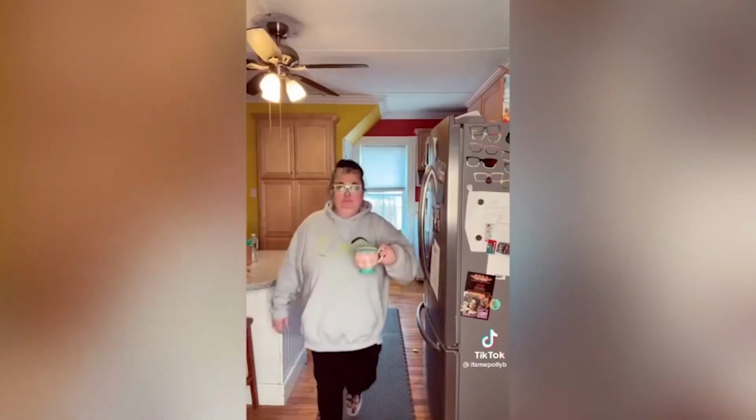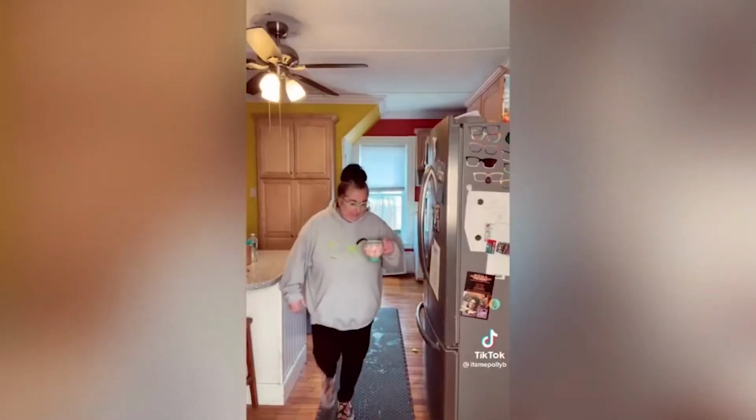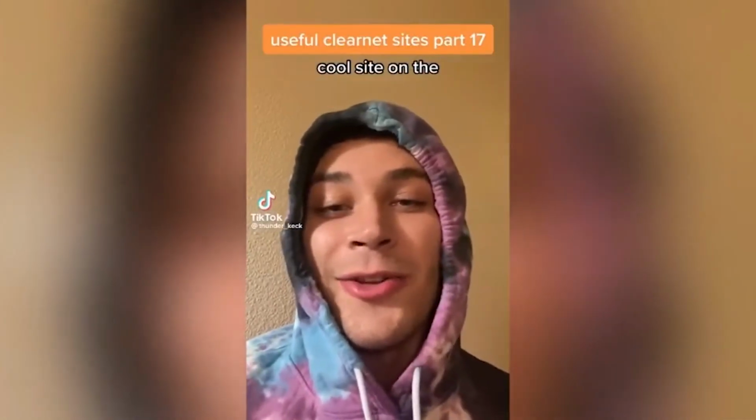If you're walking and you're looking straight ahead, you won't spill a drop. That's fucked.